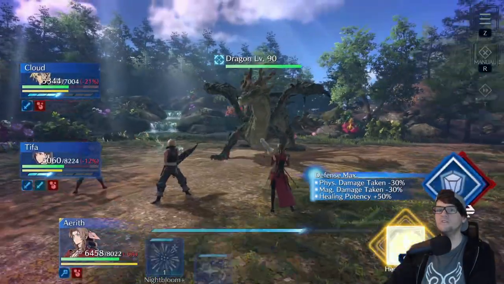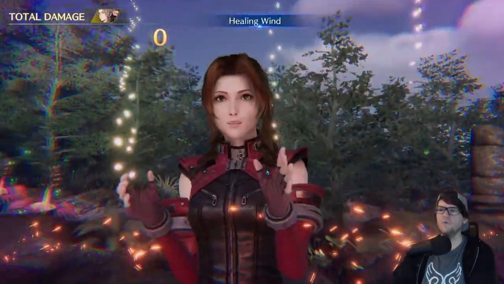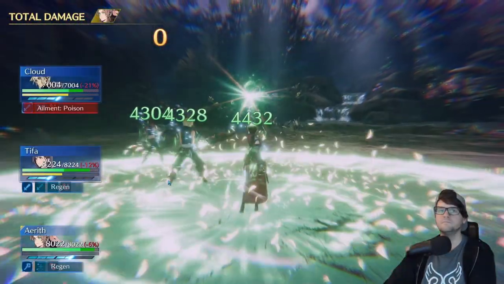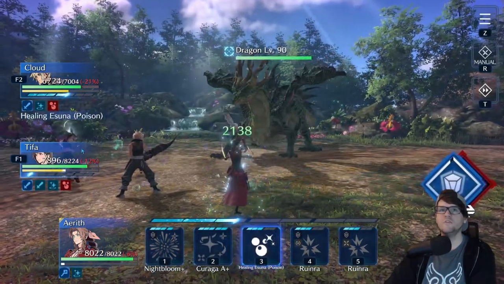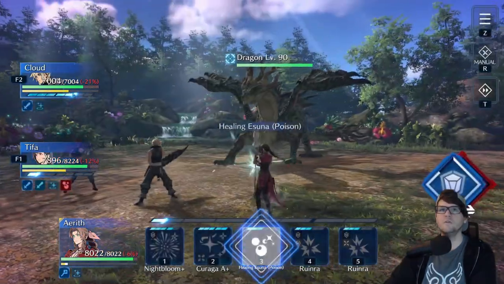We're going to go ahead and use this healing wind just to get up and ready to go on that. Right, so the main person we need to heal is focus on ourselves. Tifa has a heal, and we got a heal there. Perfect.